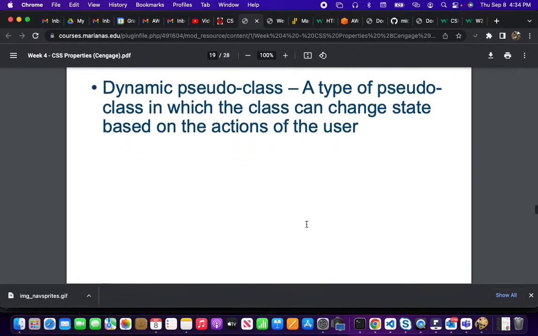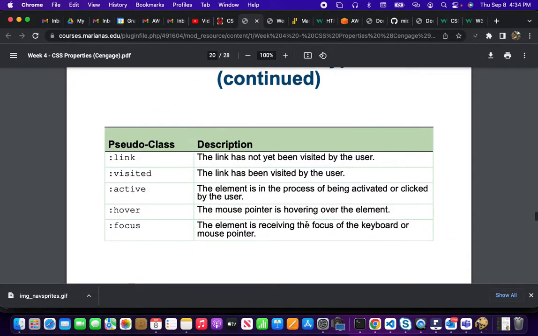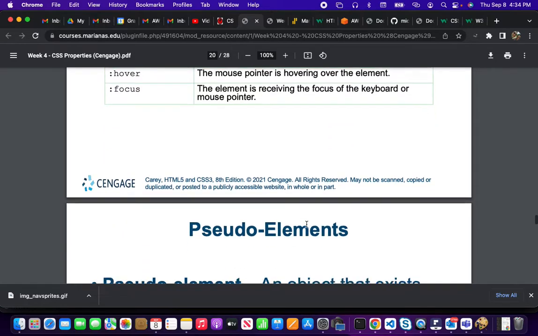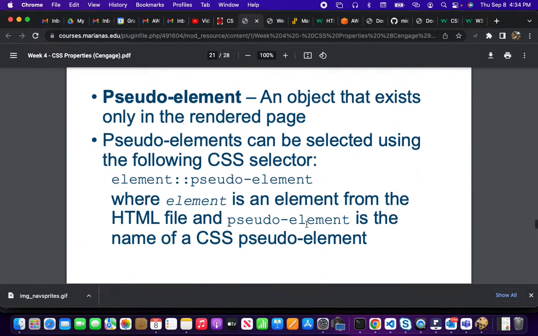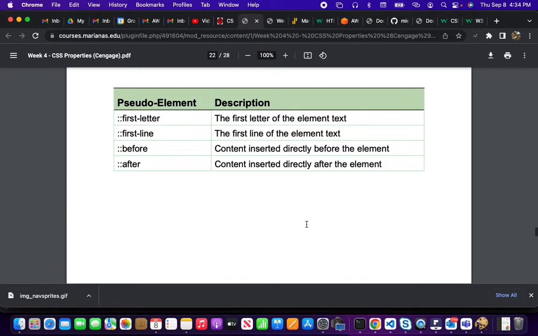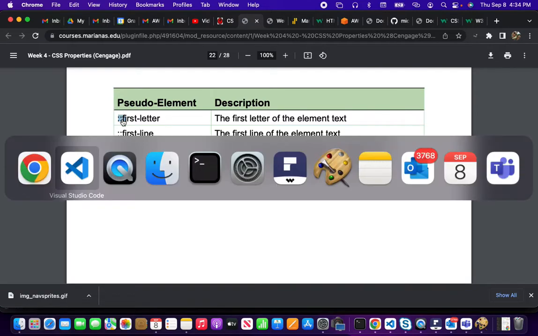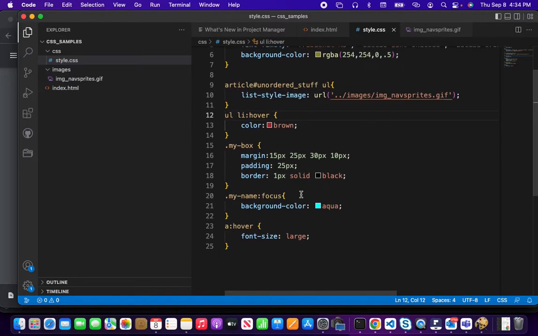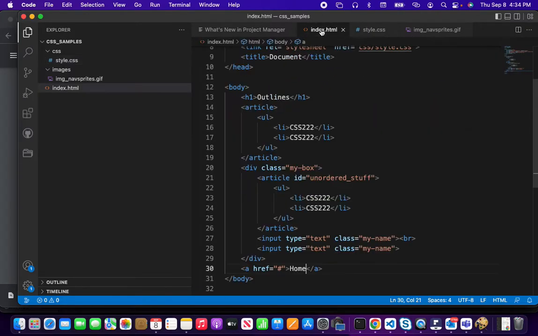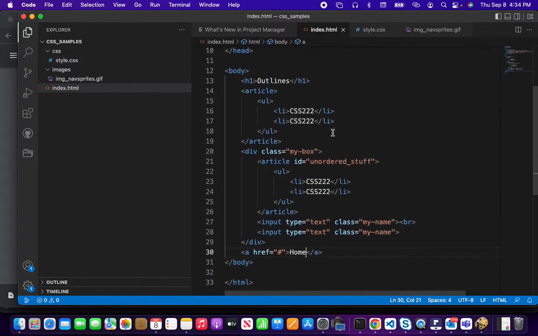Pseudo classes for hypertext, we've talked about those. Link, visited, active, hover, focus. Your pseudo elements: first letter. Now, you'll probably notice here that the pseudo elements use the double colon. That's kind of important. So if we're looking at, say, our text over here, let's do something.